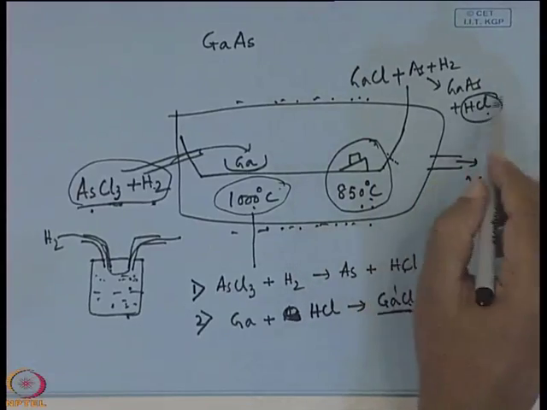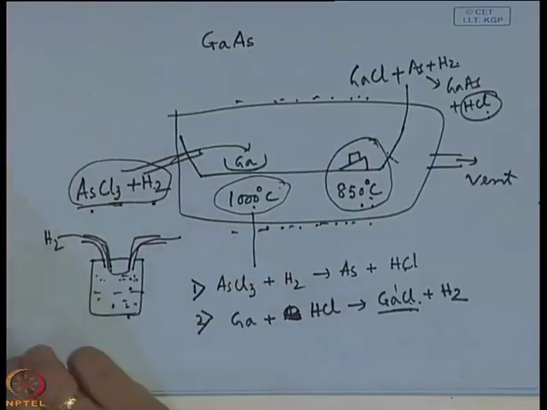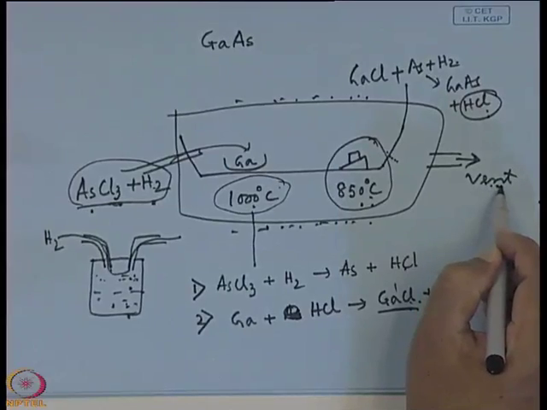Now, you think of the process step 6 and 7. In process step 6 and 7, what we see? The desorption of the byproducts and diffusion onto the main gas stream. So, these are the byproduct. This HCl is the byproduct, H2 is the byproduct, unreacted AsCl3 is the byproduct. These are the byproduct which you find, and this will be diffused onto the main gas stream and it will go out through the vent line.